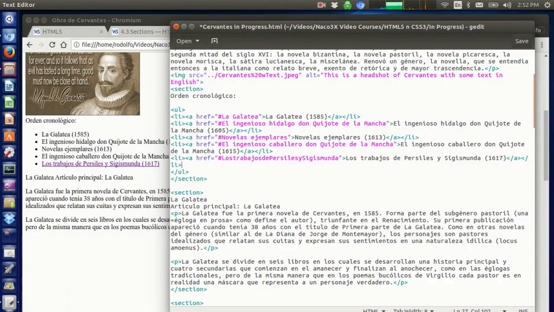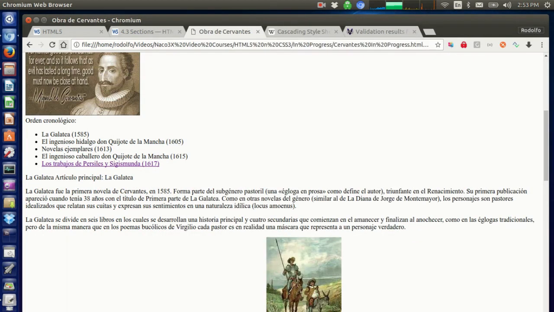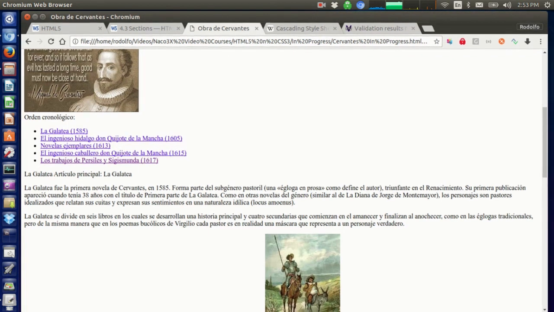Let's save and see if, at least it looks good, because I haven't created the anchor tags, but all of them, if you look at the bottom of the page, actually let me bring the bottom up. When we hover over each one of the entries, you can see that it's trying to go there.